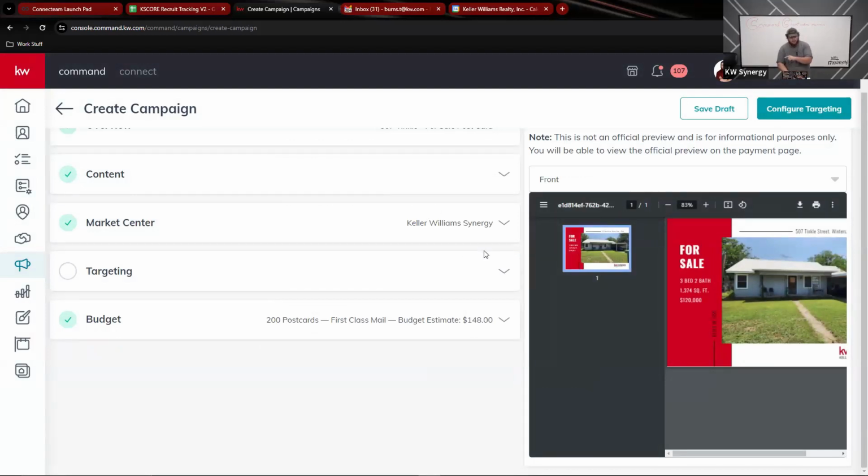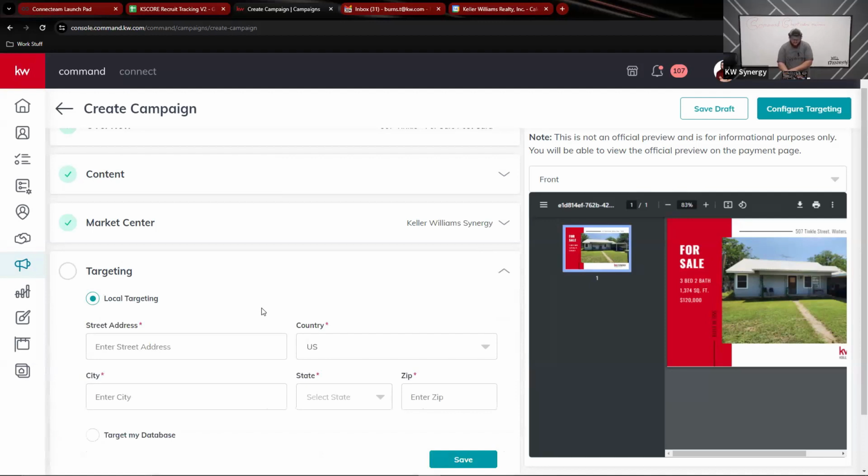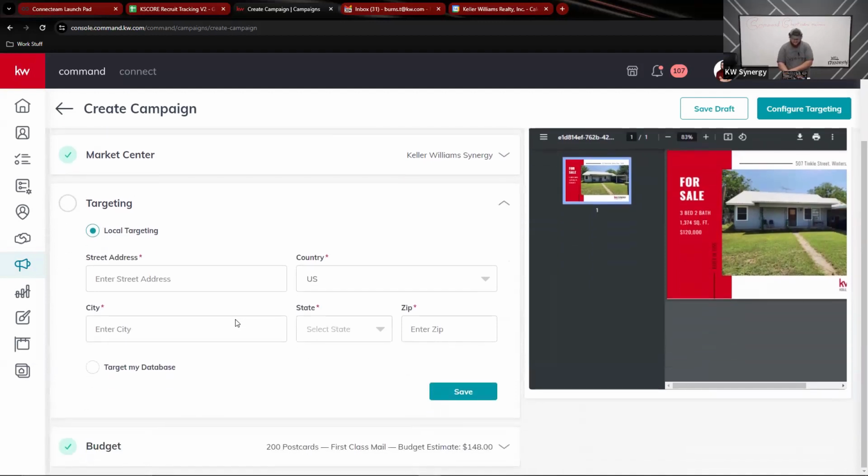We're going to move down to targeting. When we select targeting, it's just going to ask street address and if you want to target your database. So that's the thing. We can send out options if you know that there's people who live in this neighborhood nearby here. If you're certain that this is like a neighborhood you're farming, maybe, you can set the street address for whatever neighborhood you're farming. And I'm just going to use best practice, I think, which is just to use the property address itself.